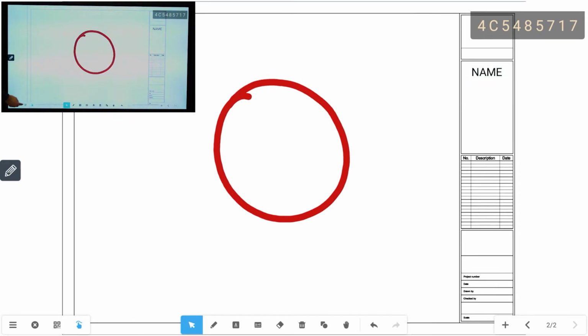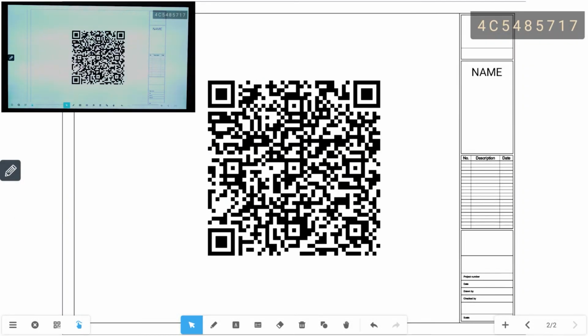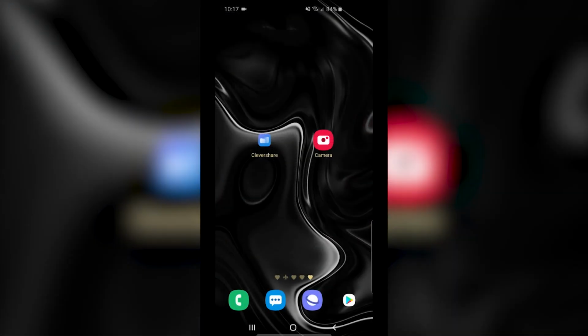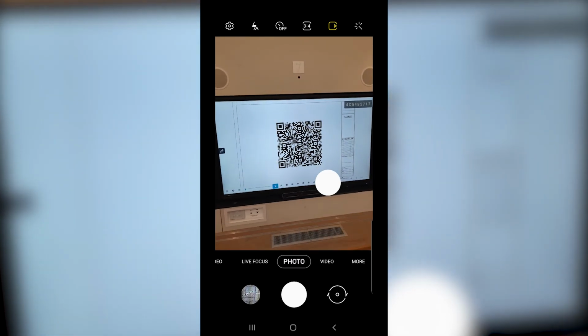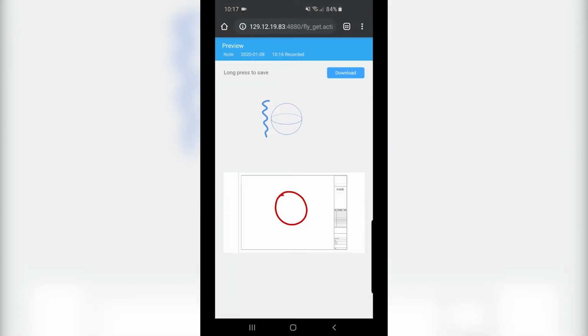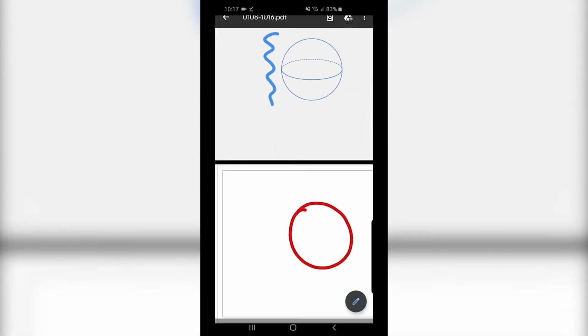Finally, we can use the QR share feature to share the content of our whiteboard with our participants. All sheets that were drawn on are shared using this feature. This allows the participants to download every sheet individually as separate files for reference later, or as one large PDF of all the pages. This doesn't require any software whatsoever, but you do need to be connected to Eduroam in order to receive the files.